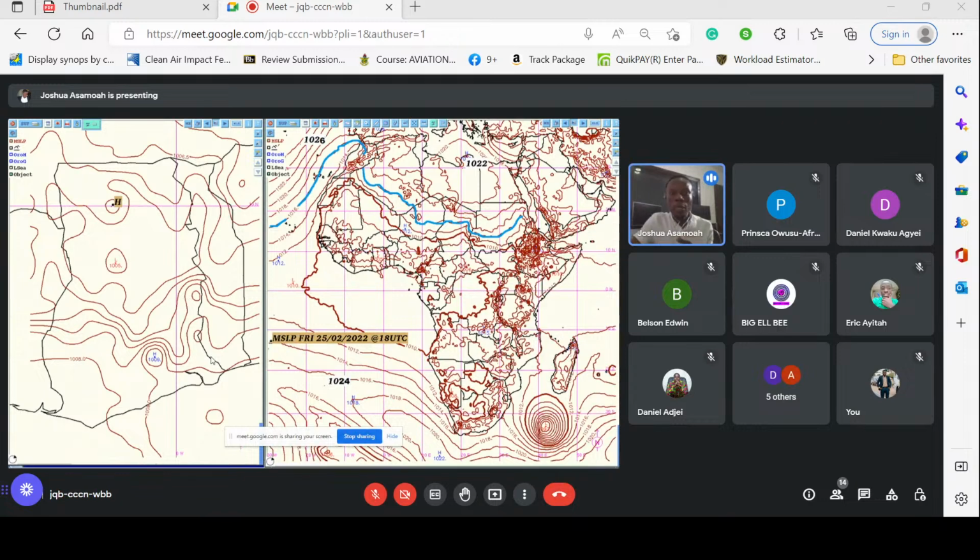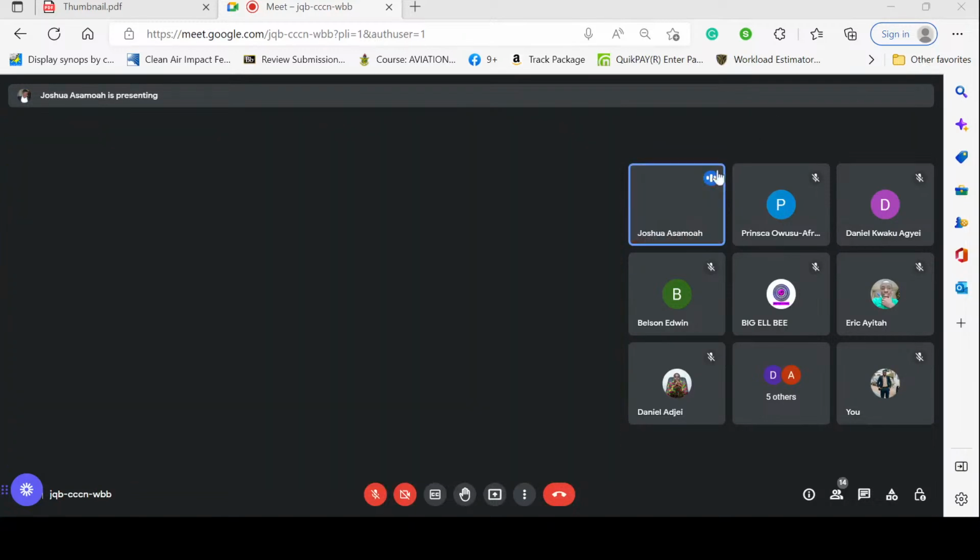So this is what I was talking about, that you don't really use a value to determine higher pressures and lower pressures, but you look around and see if the pressures are reducing or they are increasing. That will tell you whether it's a high pressure area or a low pressure area. So in Ghana, we are seeing some spot highs within Ghana, one in the northern part of the country, one around the eastern region. And then around the transition areas, we are seeing some low pressures built there. So you have to consider all these areas before you make your forecast.